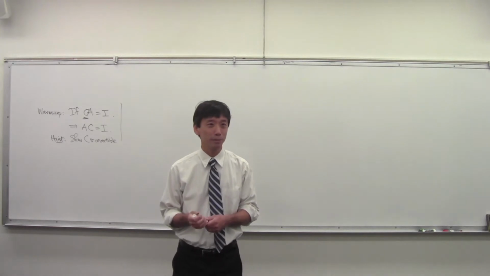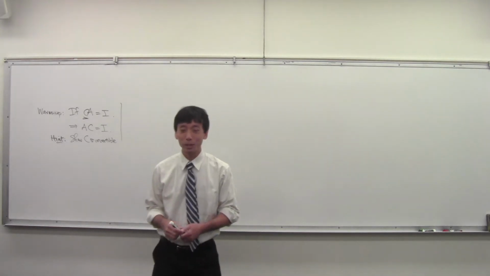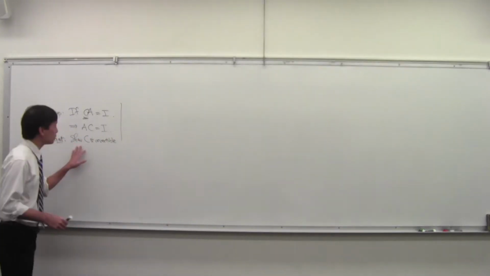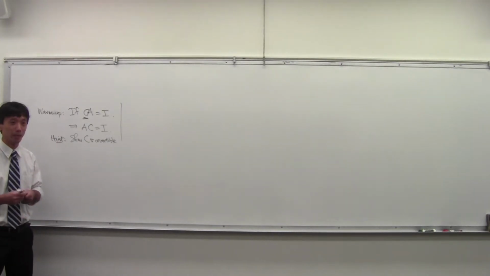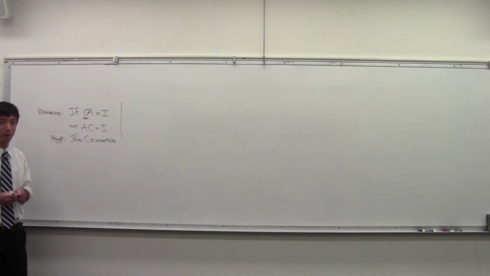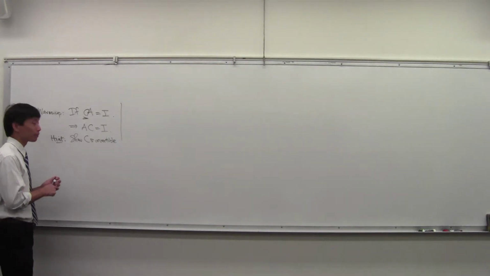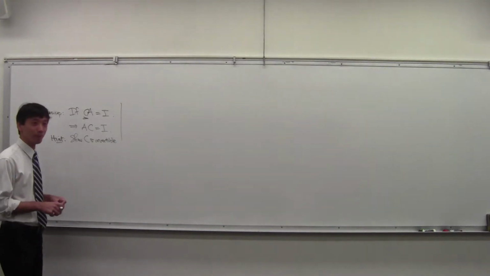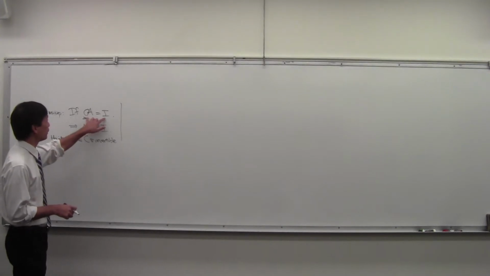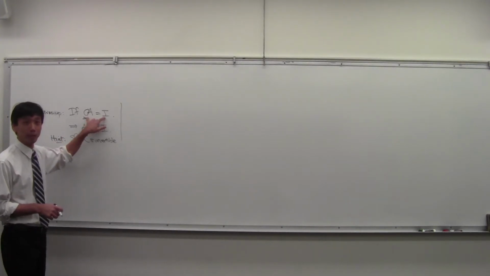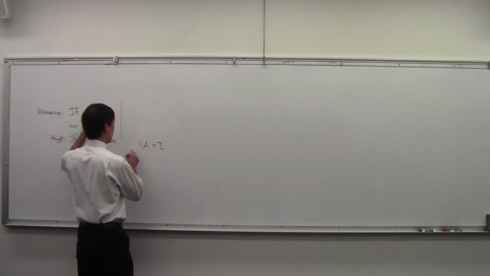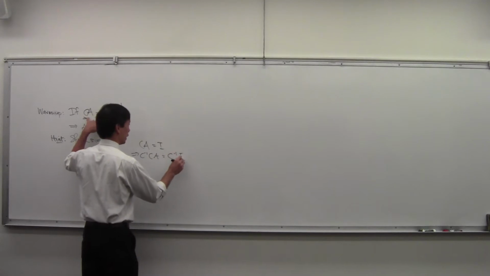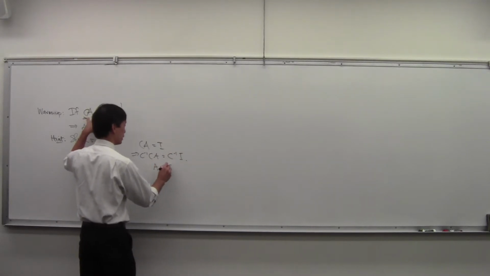Anybody have an idea? Either part of it? Suppose you already have that C is invertible. How would you get to the end? Julia, go ahead. I would just multiply both sides by C inverse. Yeah. So if you had that C was invertible and you had this fact, CA is equal to I, so C inverse CA is equal to C inverse I, right? And that means that A is C inverse I.